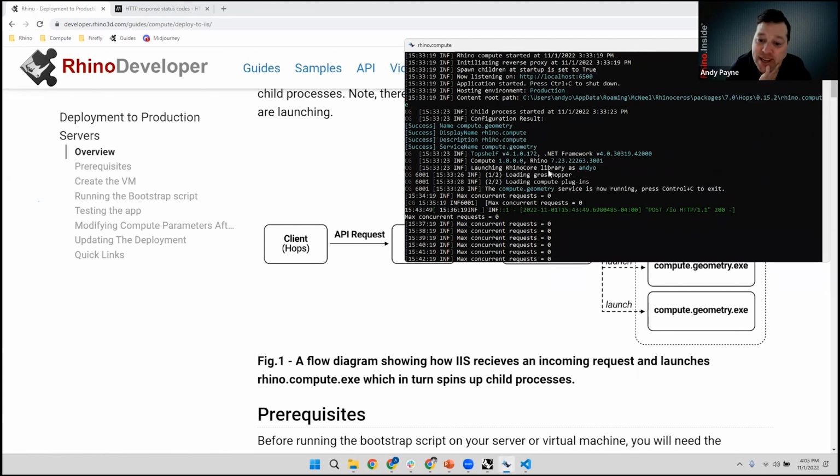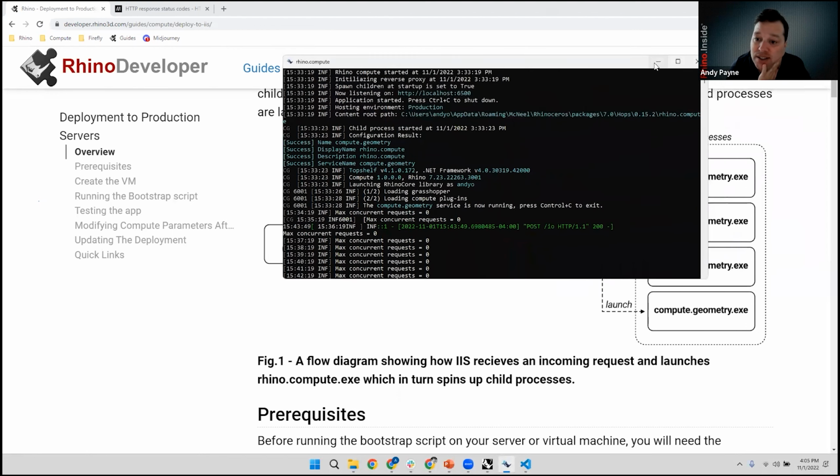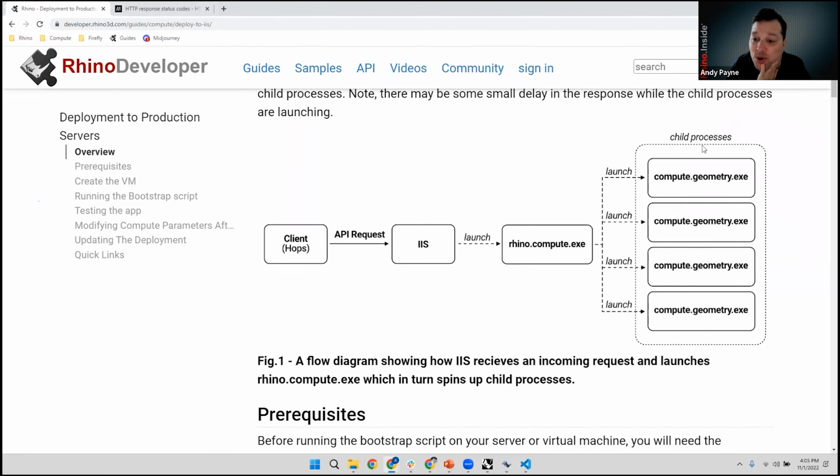And when it runs, it's then going to spin up compute geometry, right? In this case, it's just running, I think, a single instance of compute geometry. But when you start it up remotely, you can actually pass in a number that tells it how many processes you want to provide. And the reason why that's important is that's where the parallelization comes in. So let's say you send it like 100 requests really quickly, and you had 10 children, it would start to send those requests to those 10 children. And as soon as one comes available, it sends it to the next one, right? And so that allows you to essentially create your parallelization setup in your server.